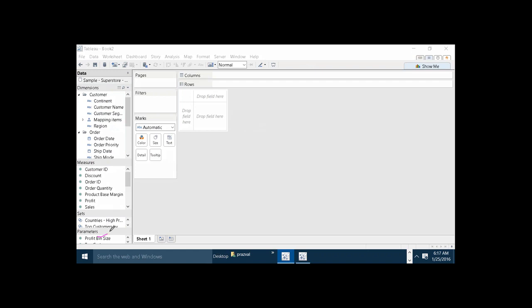In the Tableau workspace, the first part is the data window. After connecting to the data, where do we place all the data fields to see the visualizations? In Tableau, how do we get the visualizations? With the help of VisQL. VisQL is a combination of SQL plus DL. With the help of SQL, we can connect to the data, and with the help of DL, Tableau converts that data into visualizations.